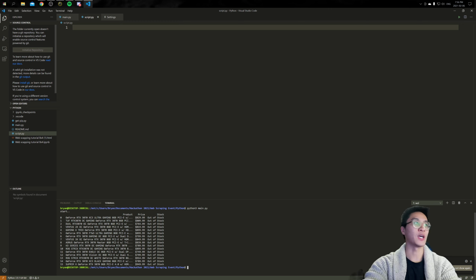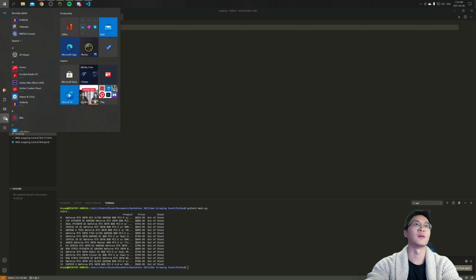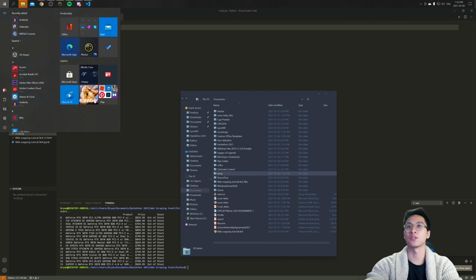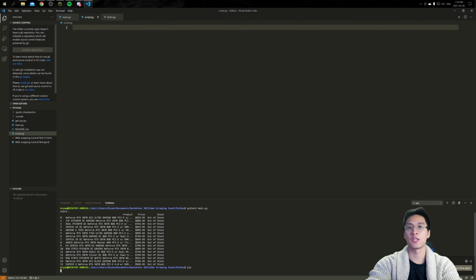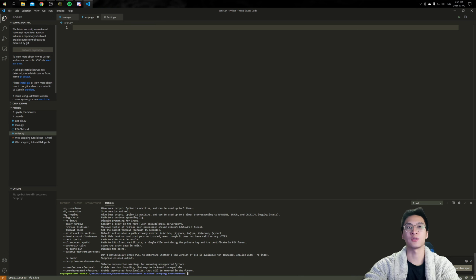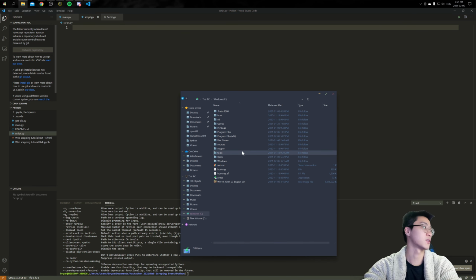Before we can do any of this, we actually need to install the libraries themselves. We'll be using pip to install this. If you don't have pip available, quickly go and re-download the Python package, or actually figure out where your Python package is. So I know where mine is. If you're on a Windows machine, I'm not sure about other machines, but if you type pip into the console, it should output this. If it doesn't, then that means that your pip is not on your environment system path.